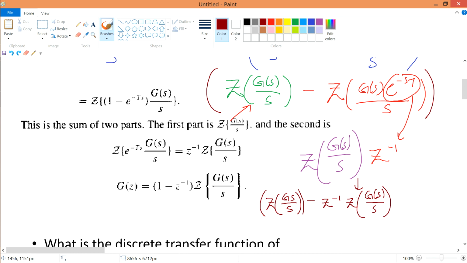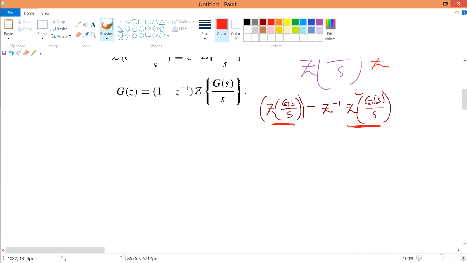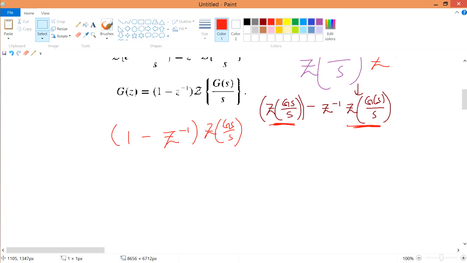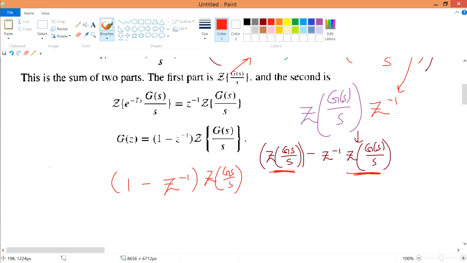Now I'm going to factorize out my Z stuff. This thing is the same as this thing, so I can factorize it out. If I factorize it out, I'll have Z of G(s)/s. If you factorize the whole thing out, it just becomes 1, so I have 1 minus Z^(-1) like this. Now this is the form, same thing. Maybe I should bring this over here, at least it makes you feel nice. So you have somewhat reached a certain point. So far so good. This whole thing is something like you are Z transforming your transfer function already.